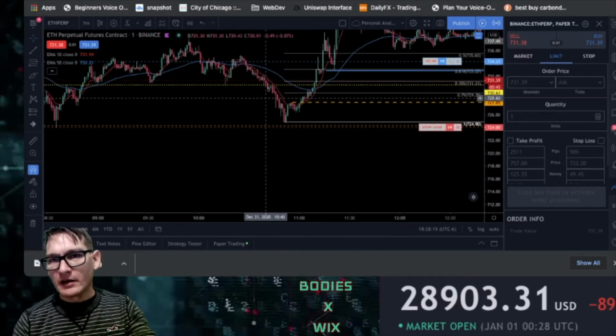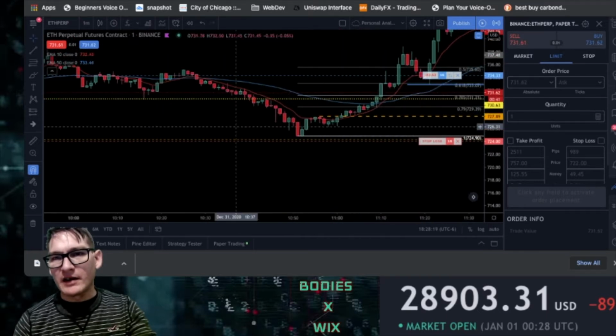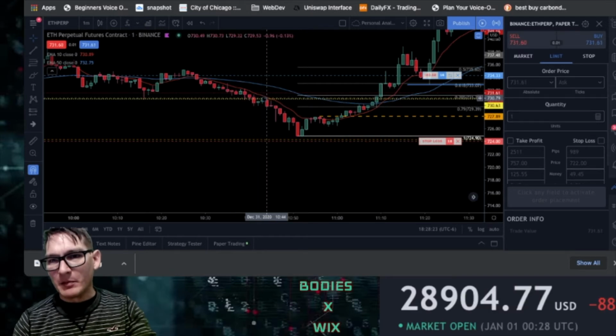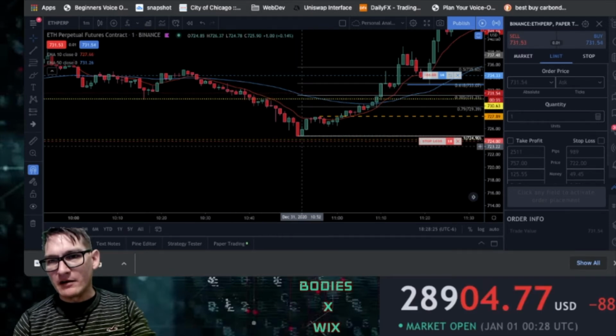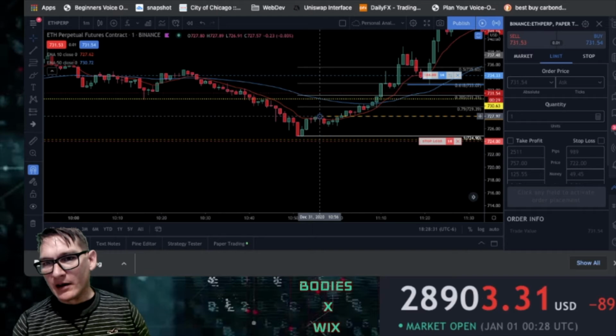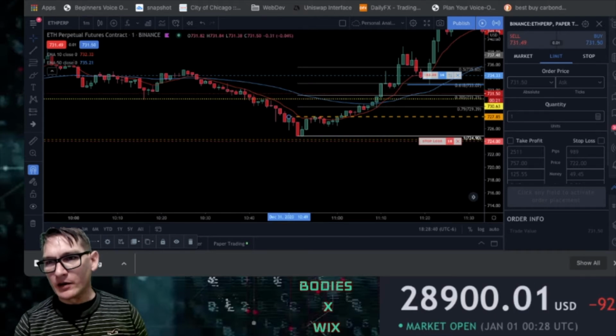So here you come up, if you can see it. I was thinking that you get the push down, you get a little light push up, and then boom, there's the rest of it. It goes down here where it stops, it consolidates. I have the line going across from there, right? And it all stays right at that level. So here, even though there's a push up, a push down, it kind of consolidates here before it goes up.